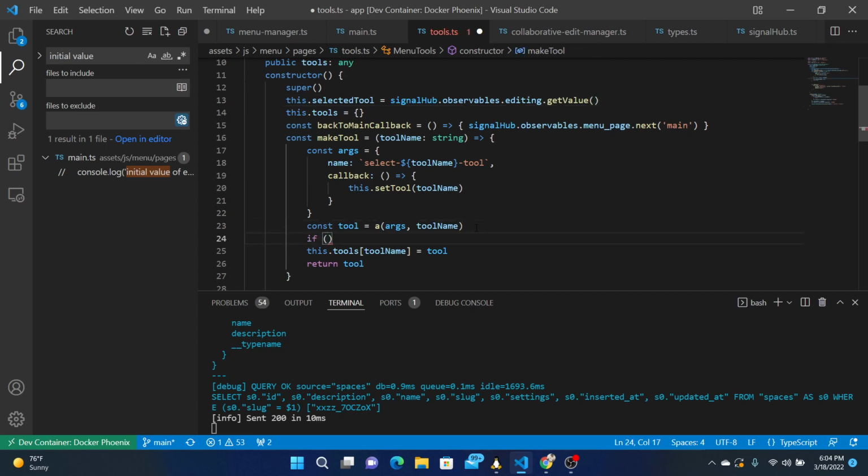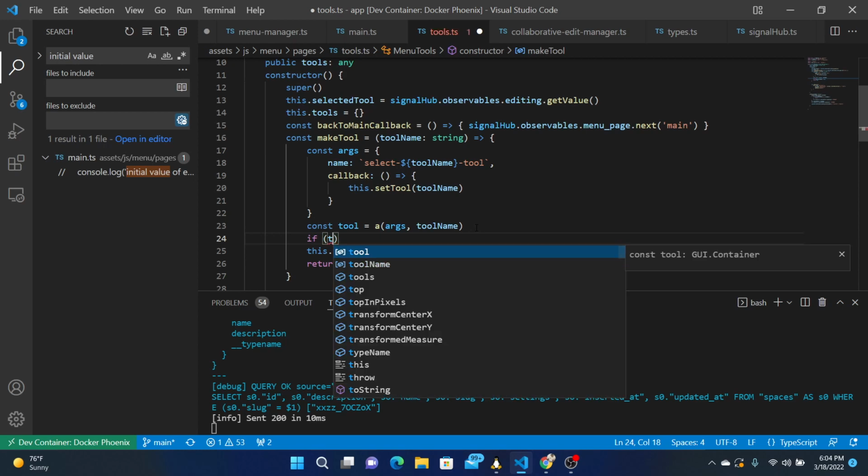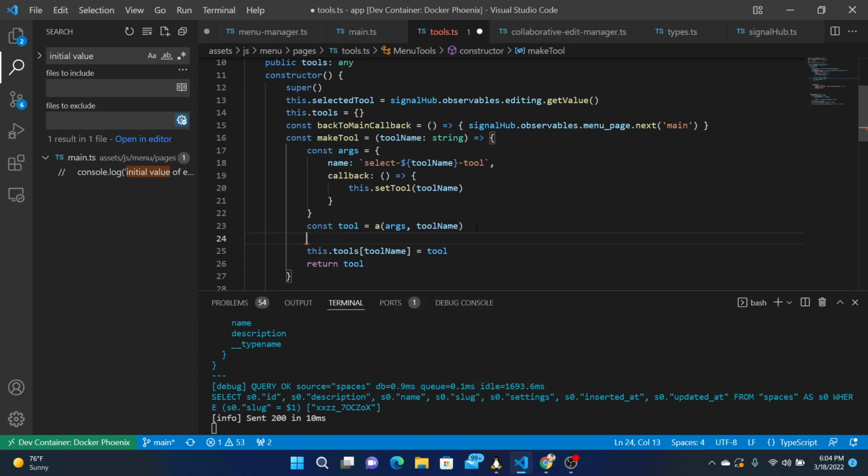If tool name, which we won't make that. Tool name, you could just make that null. You don't have to call it none.